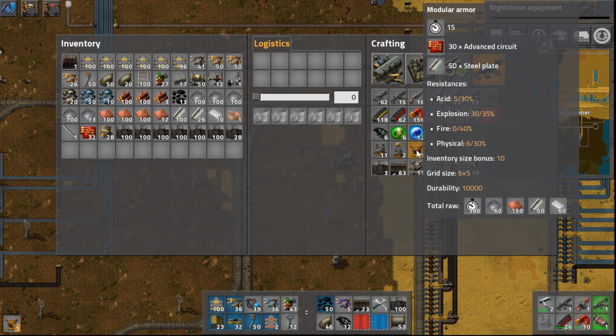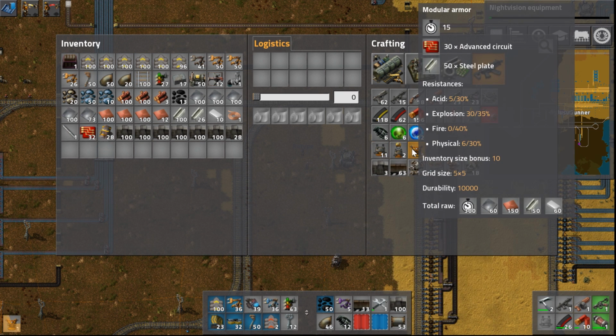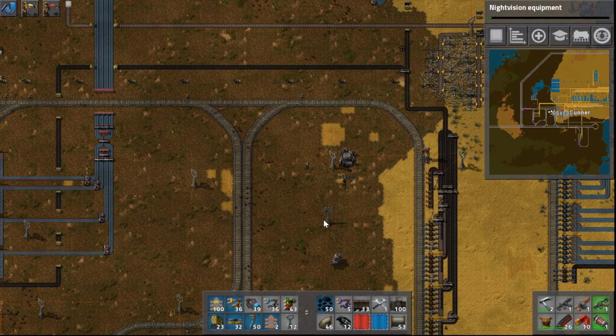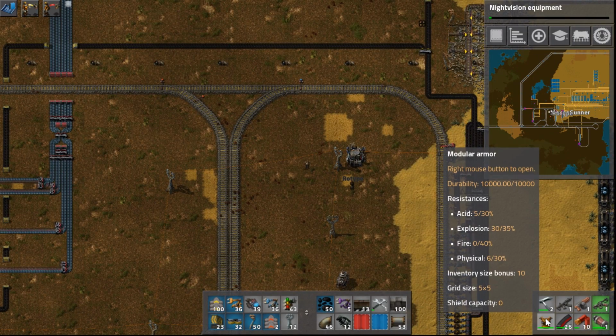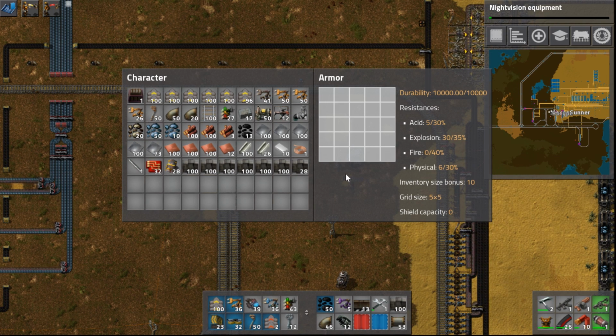Now, all the armor basically works the same way: you get more resistance to all of those things. It says acid, explosion, fire, and so on. The modular armor is the first in a set of things that works a little bit differently. I just equipped some modular armor, and if I hover over it in the bottom right, it says right mouse button to open, and it lists inventory size bonus and grid size. If I right click on it, you'll see my regular inventory, and then this other box comes up that says armor, and again it has all the stats.